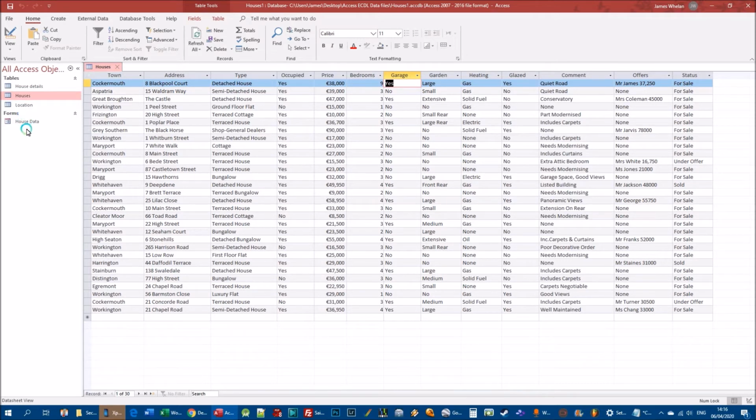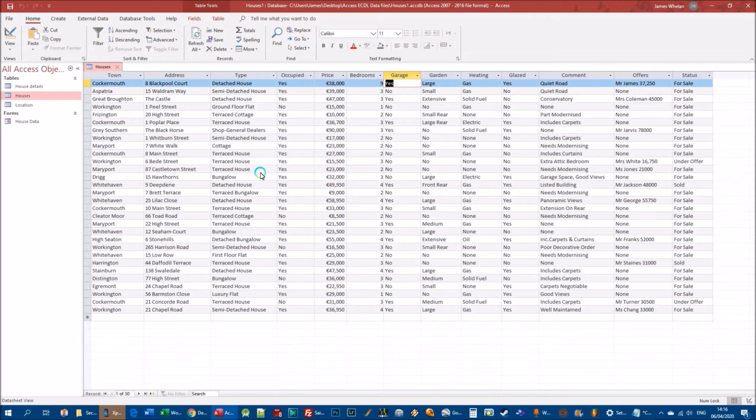And we could then run that query. That's the terminology we use. We say that we run a query. When we run a query, it literally queries the table that the query is based on, and it extracts the records that we've specified using whatever criteria. In this case, for instance, as I said, the town, the price range, and the type of heating. And we could then add 100 or 1,000, whatever number of houses you want to that record. And if we ran that query again, it would take into account the new records that were added.